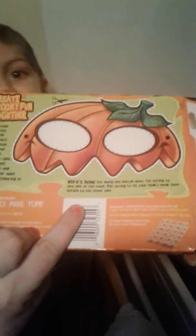Those are cool pumpkin cookies. Yeah, that are yummy in your tummy. You're right. And when they're done, they're gonna look like this. Oh, look, he got a pumpkin mask on the back. How long did they cook for? Stick together. Stick together again? Yeah. Oh, boy. And one is yours.